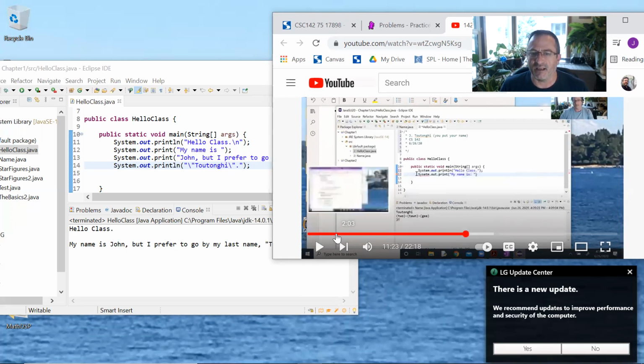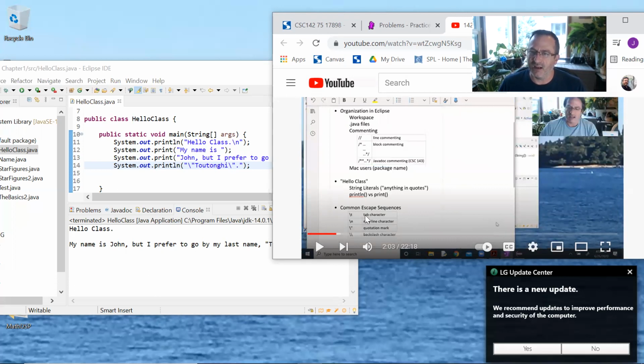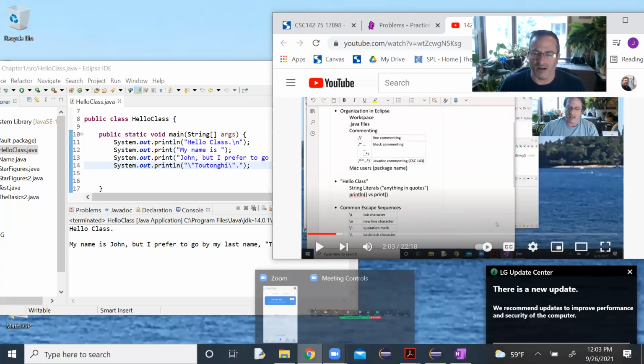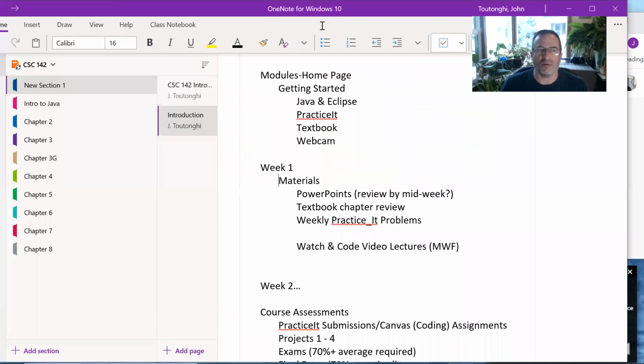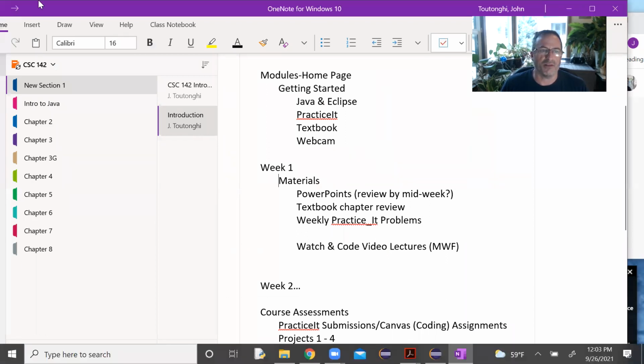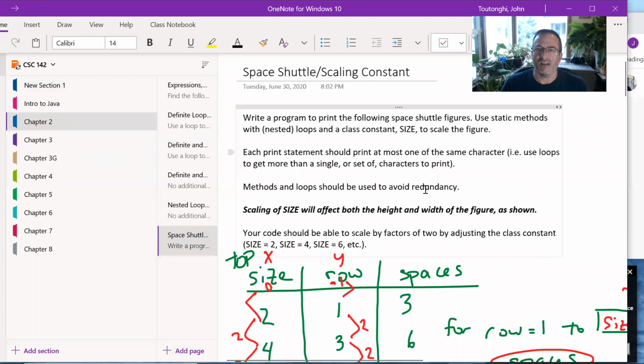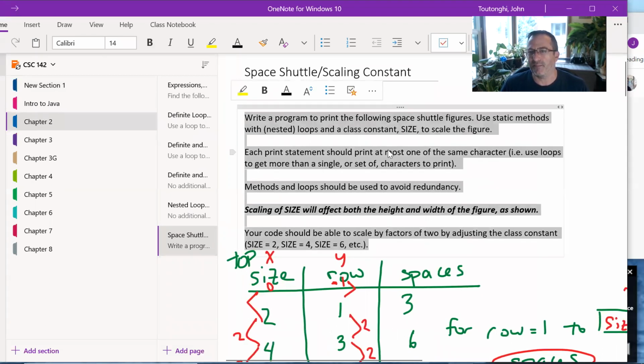In addition, in the videos there'll be coding, but there'll also be some stuff going on in OneNote, in the purple thing. It's sort of like what I have going on here. And that content, I want you to write in a notebook. So for example, if I'm down here in chapter 2 somewhere, this is Space Shuttle. So there's a video that contains this information. This is the problem. I would write the problem down in my notebook, because if I don't write the problem down, it's hard to know what everything else in the notebook is referring to. So you copy this down, or you can paraphrase it. You need to have that in your notebook.